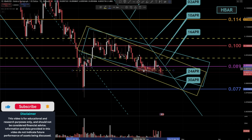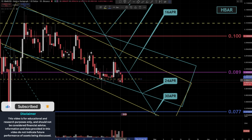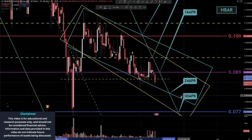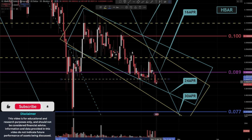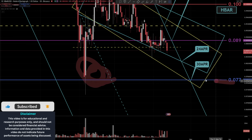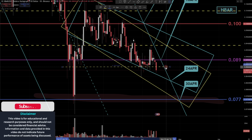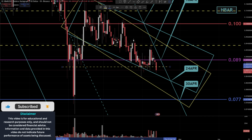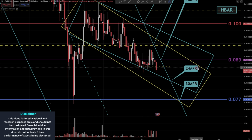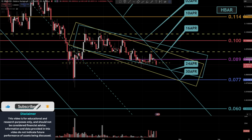Okay, you see these candles will never close below this line. Okay, all of them closed above this particular line over here. So today, if we close below this line, that means the tendency for it to come to challenge this blue T level is getting higher. Okay, so let's keep this line for a week, and when we come back, we'll see what's going to happen.